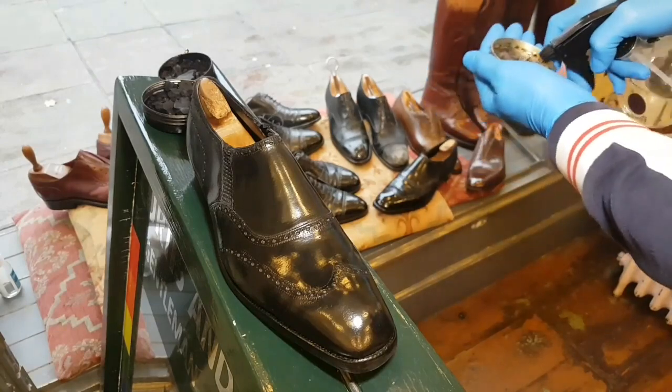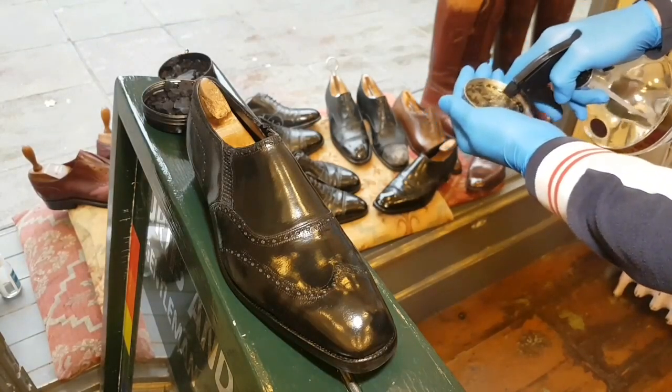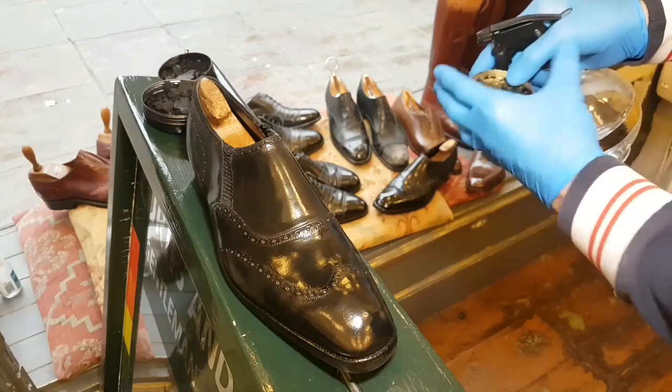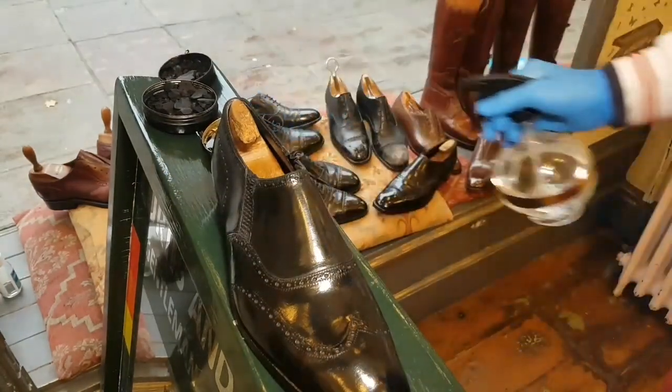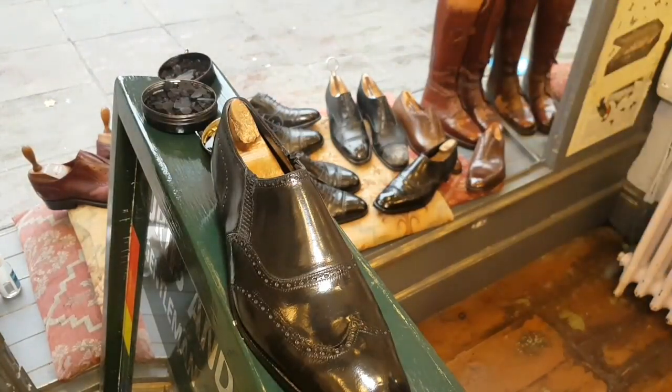There we go. That should be enough. Just a few little squirts. There we go. It's very, very early in the morning. It looks light outside, but in fact it's not.